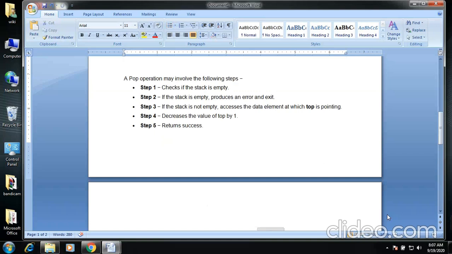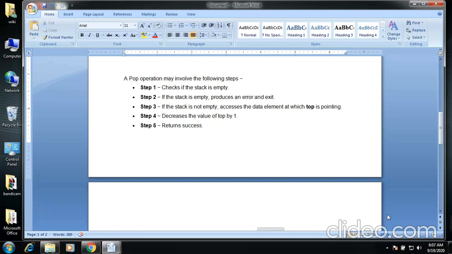If the stack is not empty, you can access the data element which top is pointing to, that is, remove the first item. Then return success. So push means first check whether the stack is not full. Here in the pop operation, check if the stack is empty.